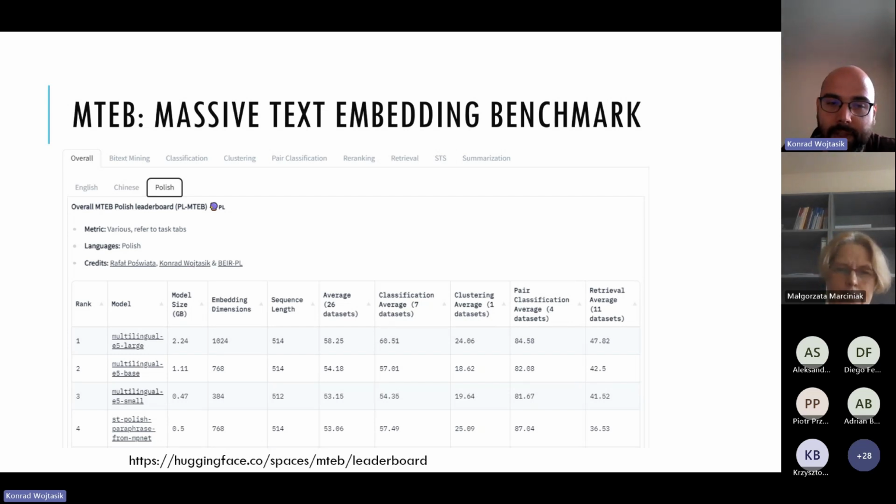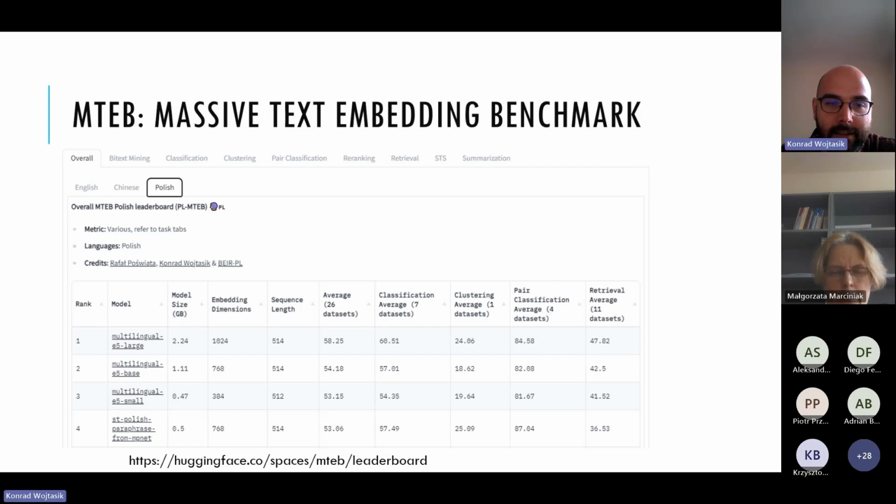And if you have some data sets connected to information retrieval or semantic similarity, it's probably also possible to add them there. So we as a Polish community with our resources are also visible outside. So hopefully the next multilingual models will also be trained on them and work a little bit better on the Polish language.